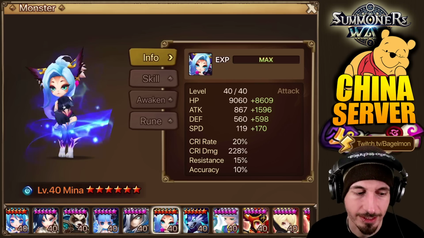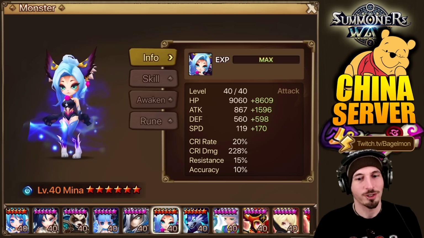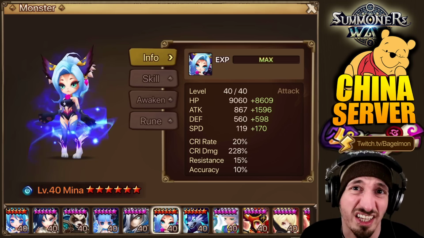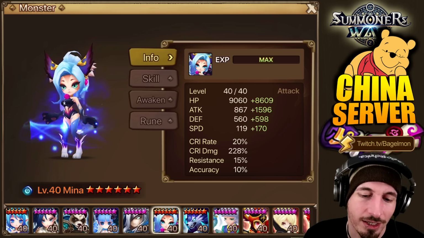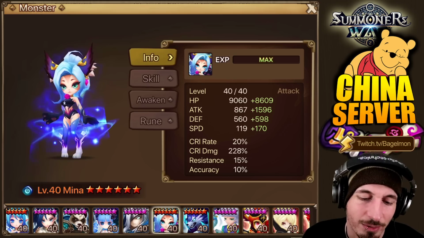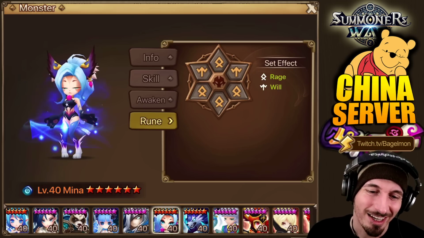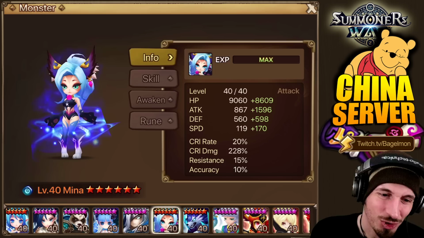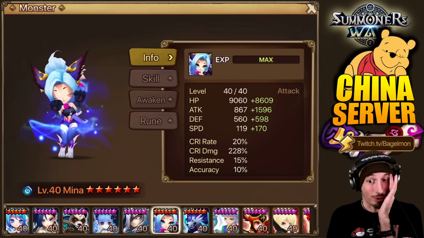Anyway, oh god, you're going to love this Mina. At first glance, you see the speed on Mina and you're like, plus 170, okay, that's on Swift or a crazy Violent set. And then after a while, you're like, wait a second. It's got a lot of attack power. It's got a lot of crit damage. That's gotta be on Rage Will. Jeez. Rage Will. 290 speed Rage Will.